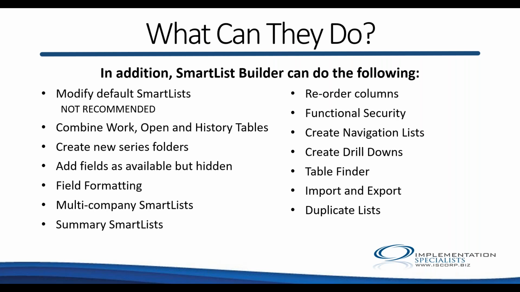You can create summary SmartLists. You can reorder the columns, move them around as you like. Functional security. Create navigation lists, drill down, and the table finder. You can also import and export and create duplicate lists. Again, a lot of people here will just do a lot of the creation, but this is additional functionality. Like I said, this can get very in-depth, and with the half hour that we have, unfortunately, it's not enough time to cover everything.